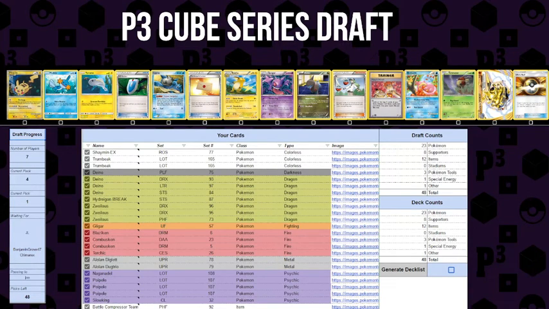Okay, I would take N here. I forgot he had treasure. Yeah, treasure is just a great consistency. He also just has double incense. He's got a lot of consistency already, double quick ball. I think N as a draw supporter is just so good.